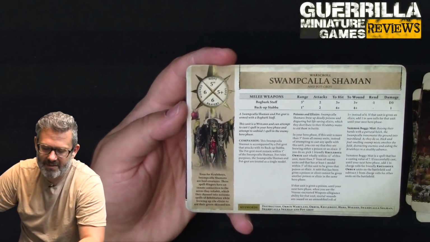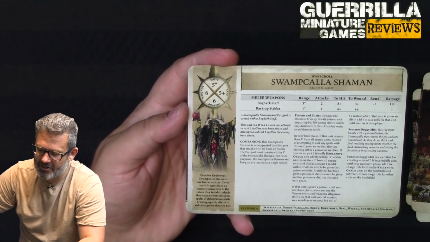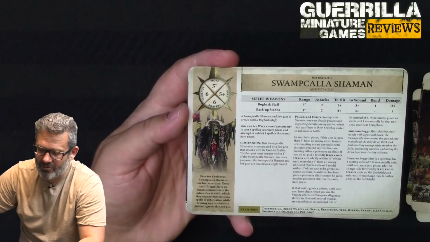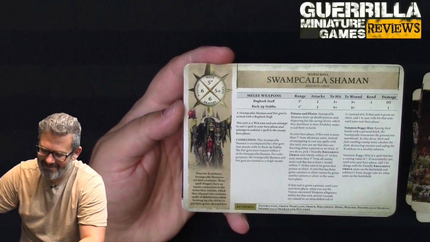5-inch move, 5+ save, 6 wounds, and bravery 6. He's got his Bogbark Staff: 3-inch range, 2 attacks, 3s and 3s, -1, D3 damage. He's actually a better fighter than the Knight Arcanum, which I find super weird.